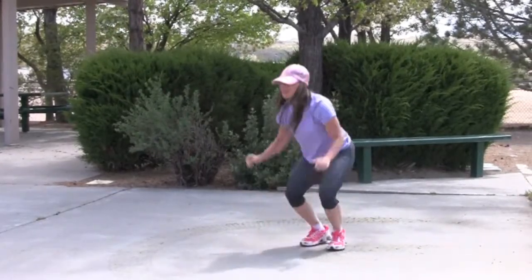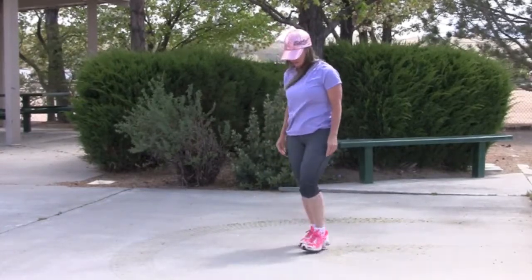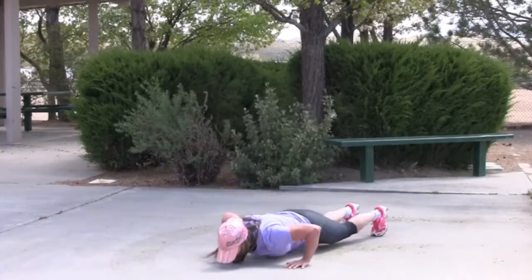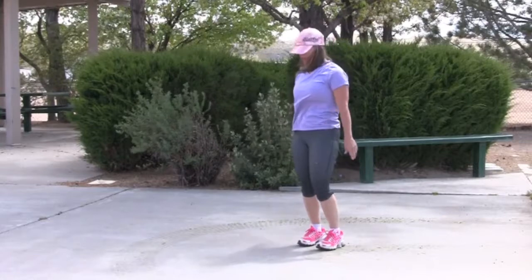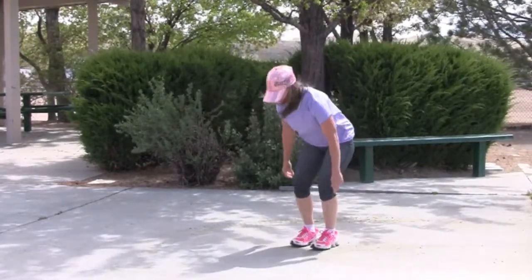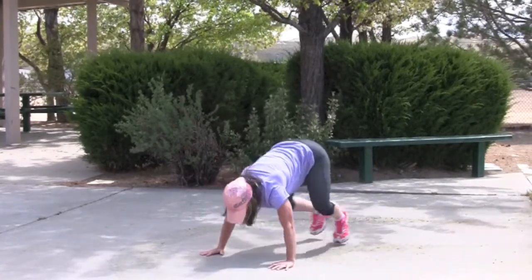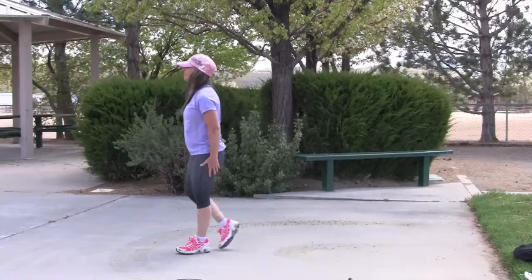When you do your push-up, especially if you do full push-ups, make sure you keep your core engaged. Even when you're jumping out, keep your core engaged so your back doesn't sway. That way your lower back is protected. If your core is not engaged, a lot of times the back will sway and it puts pressure on your lower back. So if you're feeling your lower back, check to make sure that your core is engaged when you're jumping out and jumping back in.